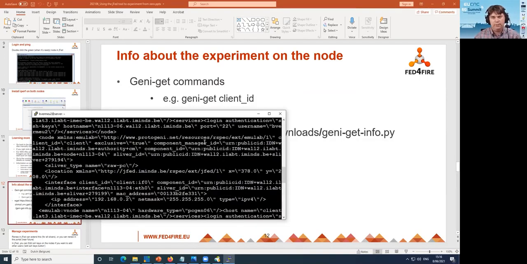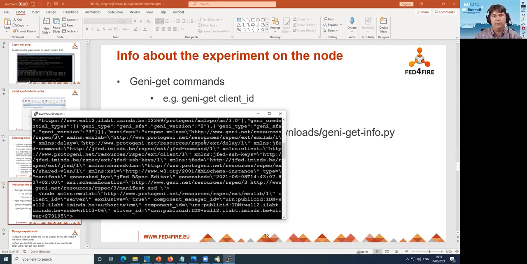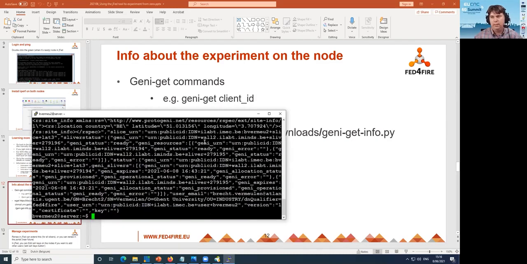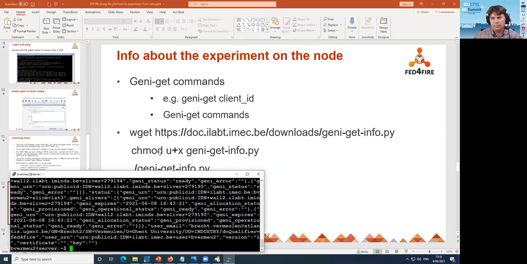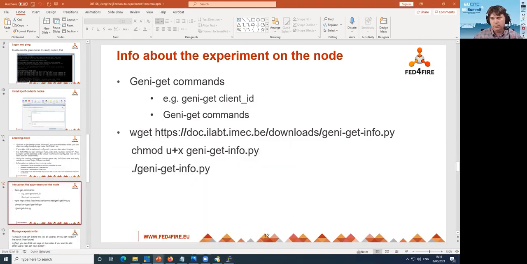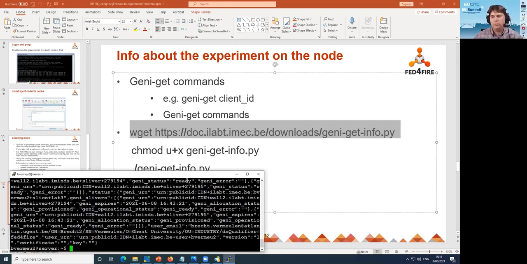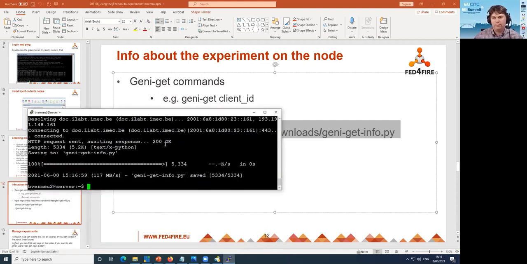So you see it's actually all the information that is available, also that full resource specification, the links, etc. It's all in there. But the scripts that we have added, this one, this order is a bit. So this is a Python script. It shows you how to access the information from Python.